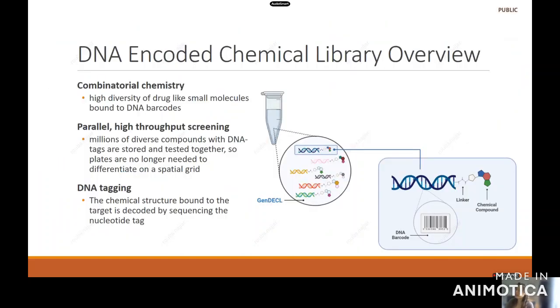The GenDeCal kit is based on the DNA-encoded chemical library technology, which is a combinatorial chemistry that consists of combining small chemical compounds to DNA barcodes. By doing so, we have been able to pool these chemical compounds in a single test tube, which is very beneficial for people working with a protein of interest who want to identify a target that would interact with it. Instead of having to do a unique spatial grid for individual chemical compounds, the screening can actually take place in a single test tube, leveraged by using the DNA barcode.